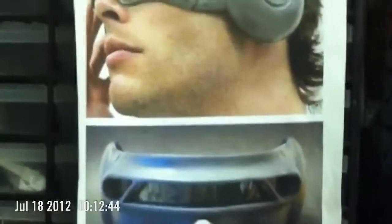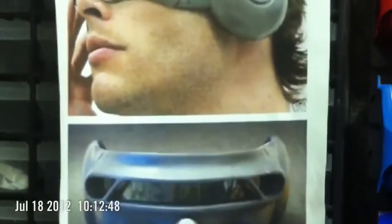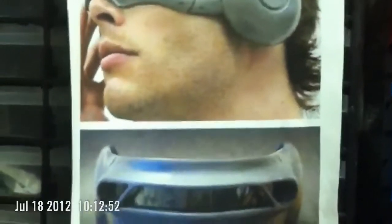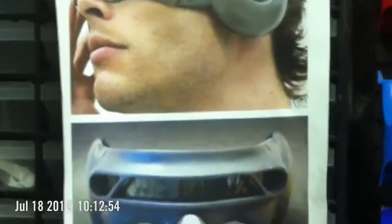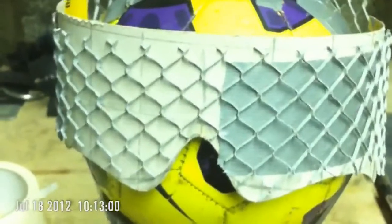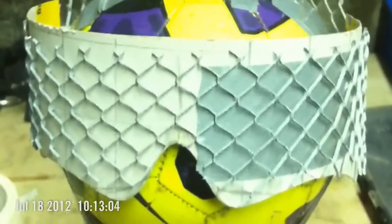Okay, guys, we're starting to put together the Cyclops visor from X-Men. I'm trying to duplicate what you see here in the photo. So I've just started by sticking a ball on top of a torch, making out a rough idea with cardboard of the size and shape. And as you can see at the back, I've used a pair of safety glasses as a template for size.